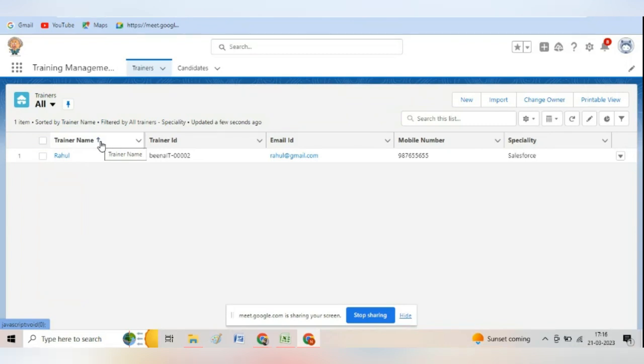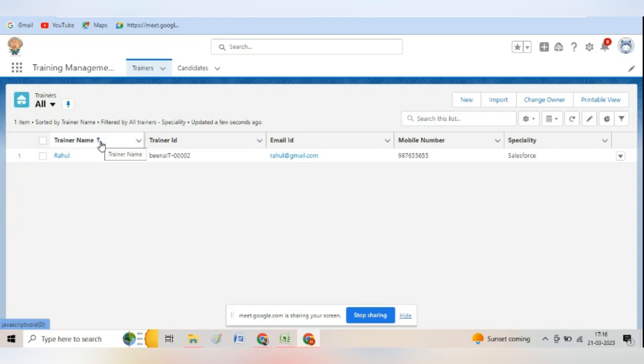In Salesforce, if we want to establish a relationship between two objects, we do this by using two data types, right?